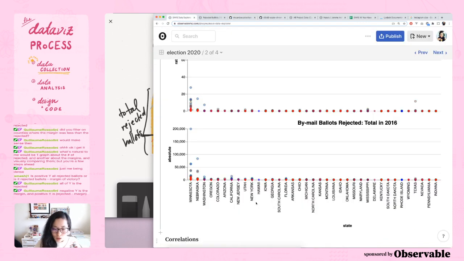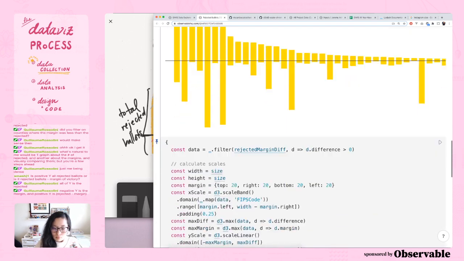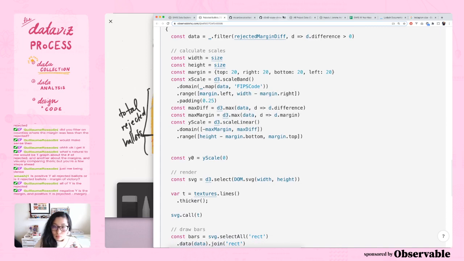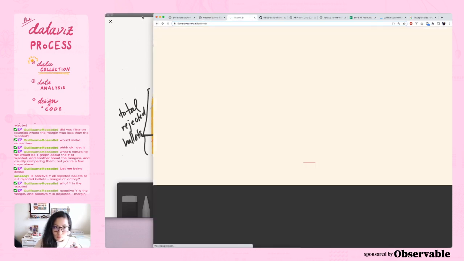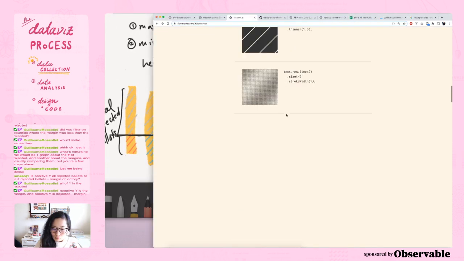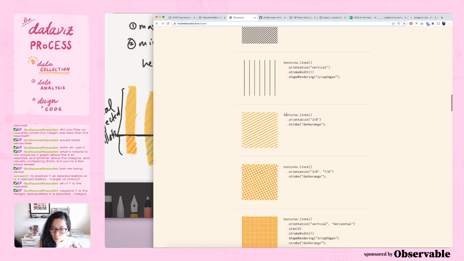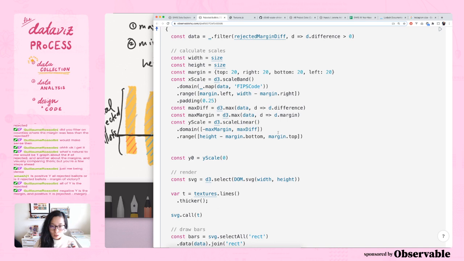Just textures. Do stroke. Yeah, stroke is, yeah.